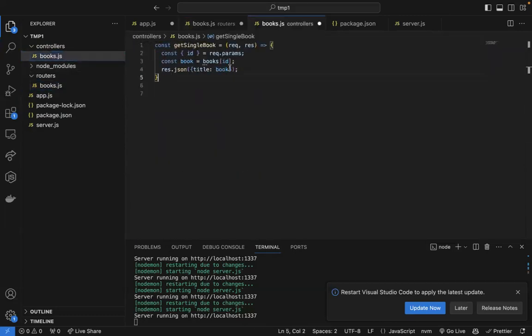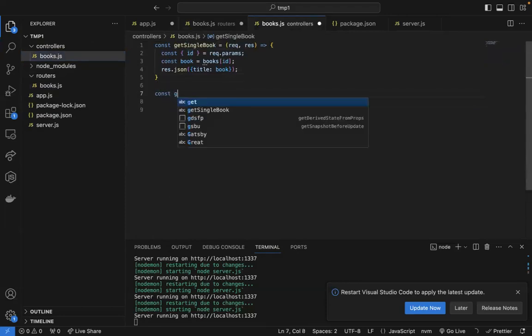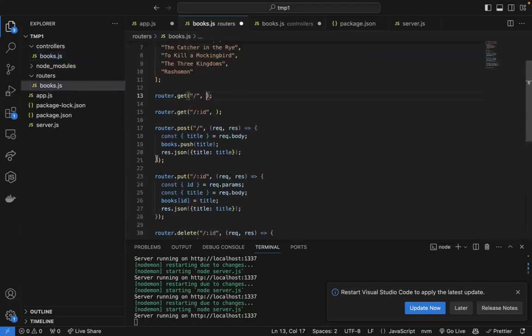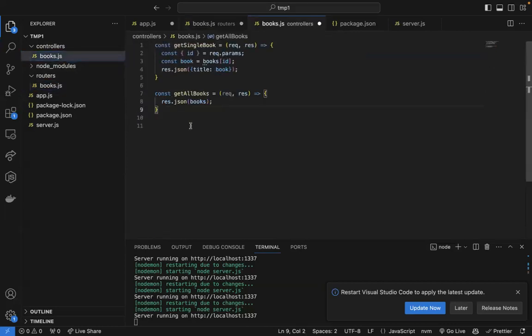This, move it over here. Get all books equal to request, response. Well, found the request, response part because we already have that copied. You can call this const createBook like that.